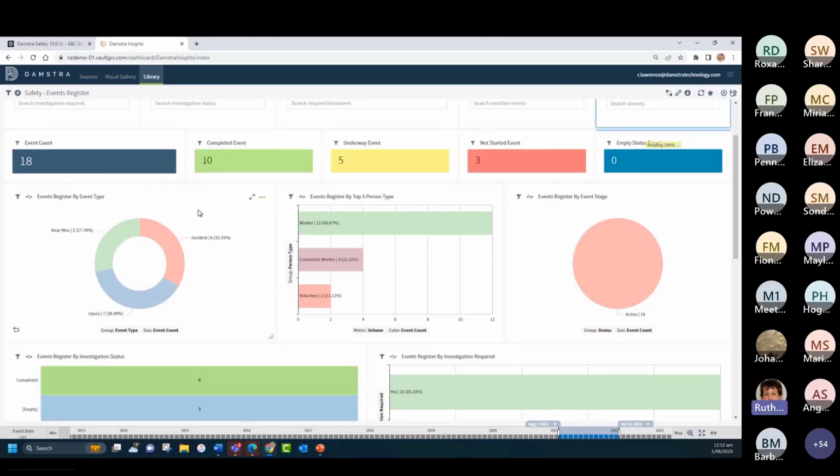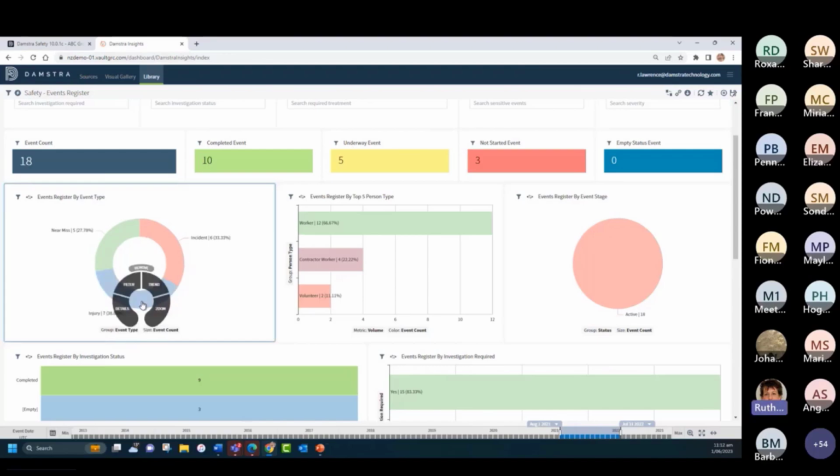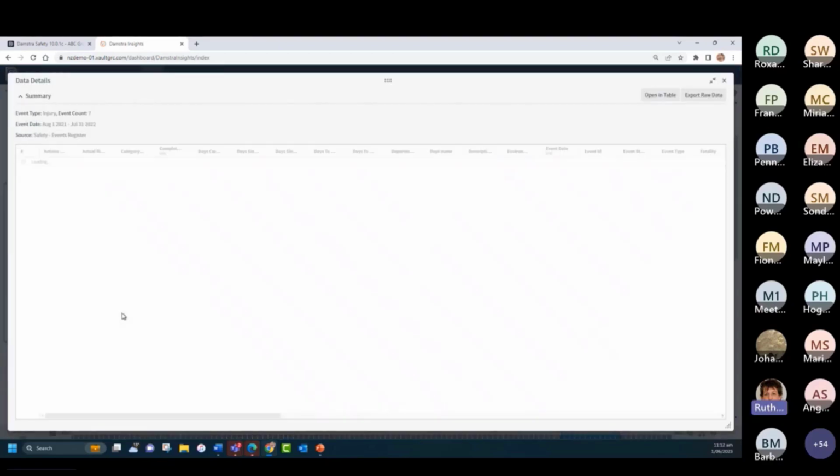And you'll see in this date range, I have 7 injuries. What I can do with this little segment of the donut is left click on it, and I can have a look at the details of those injuries. So if I click on the details, it will open up in a register or a table.